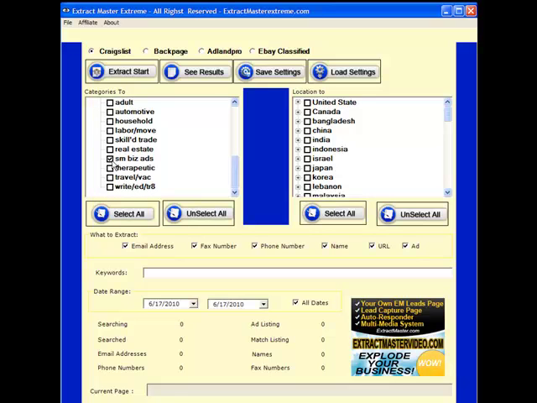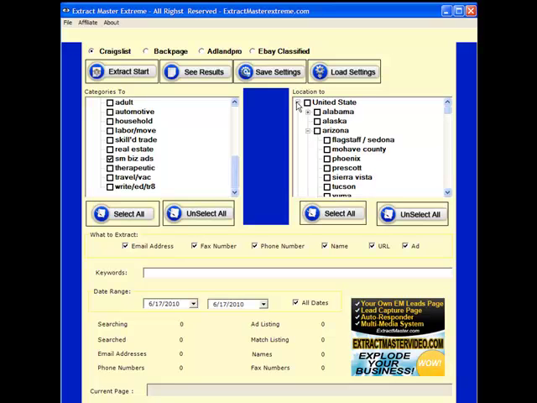So what you would do is go ahead and click on that. Now, when you go over here to location, you'll notice we're talking about all over the world. You can search anywhere in the world. In this case, for example, let's assume I go ahead and click on United States. Well, what will happen is it'll search every one of the Craigslist sites in the United States.